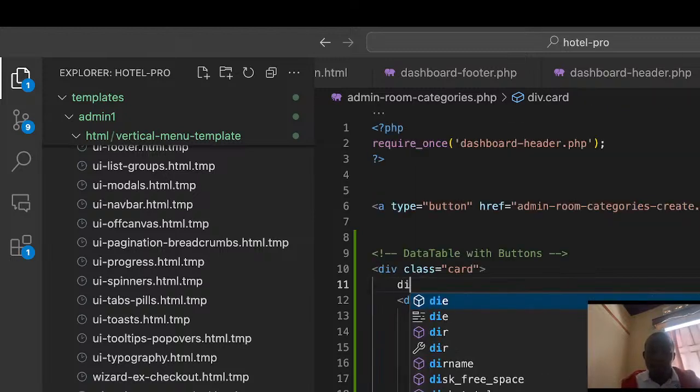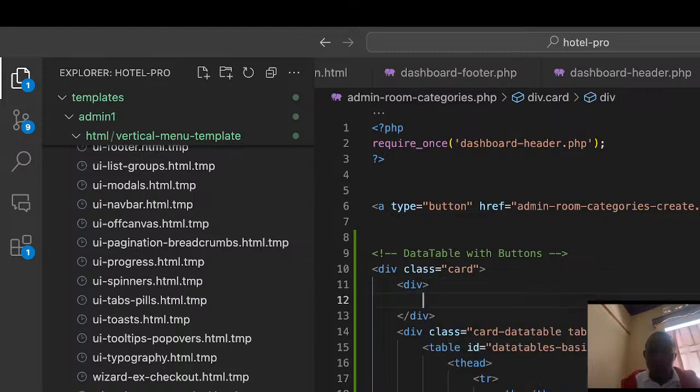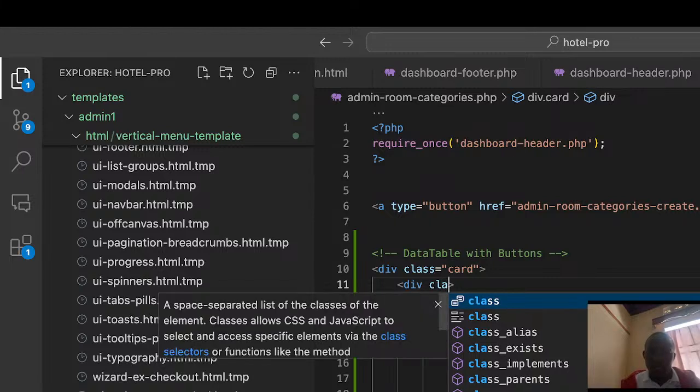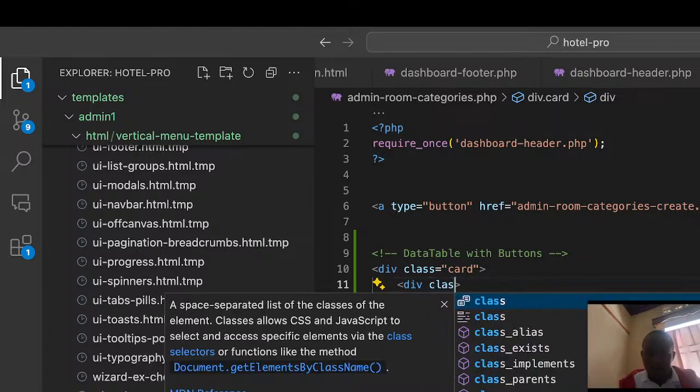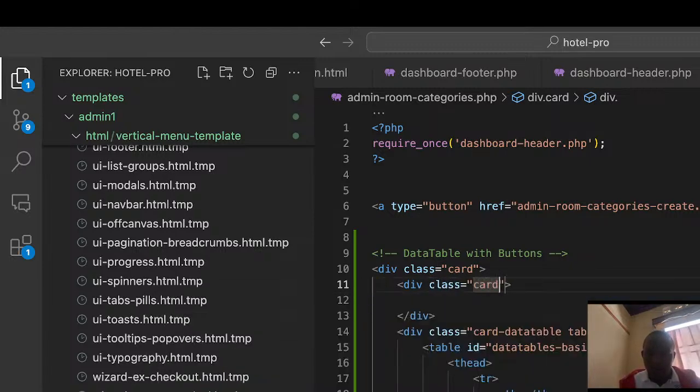So just simply create a div, create a class called card, create a class of card header, and then paste there the content. Let me just get this and put the card header.